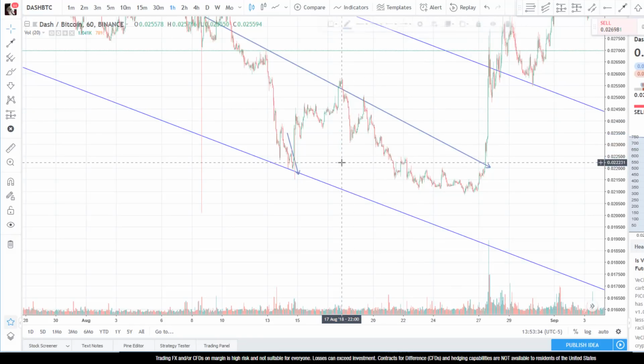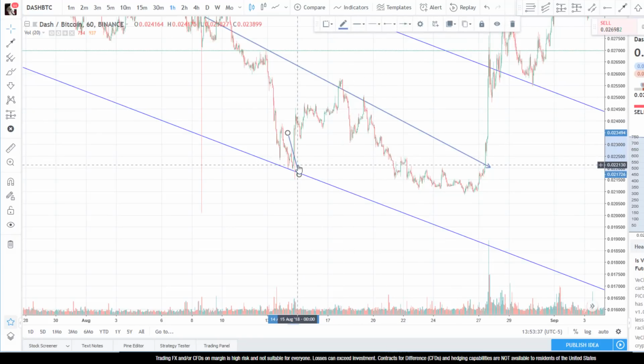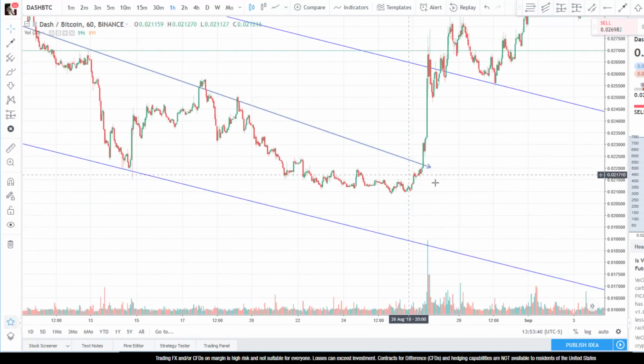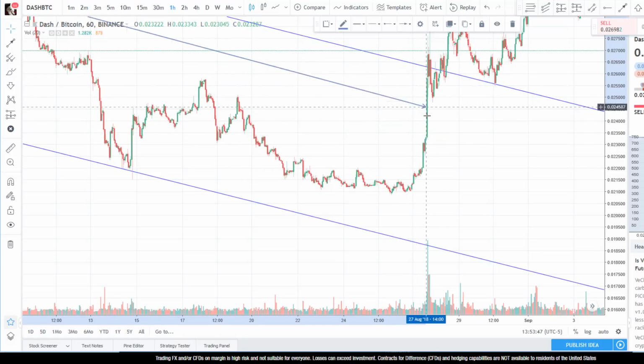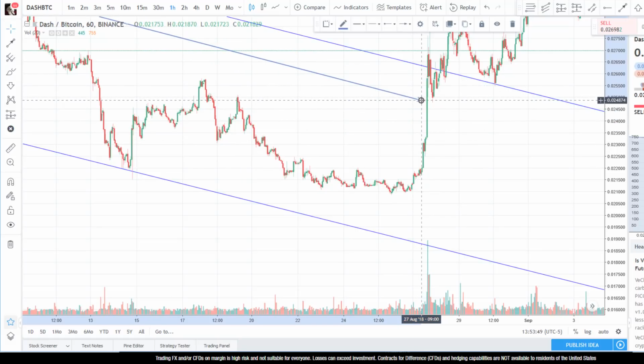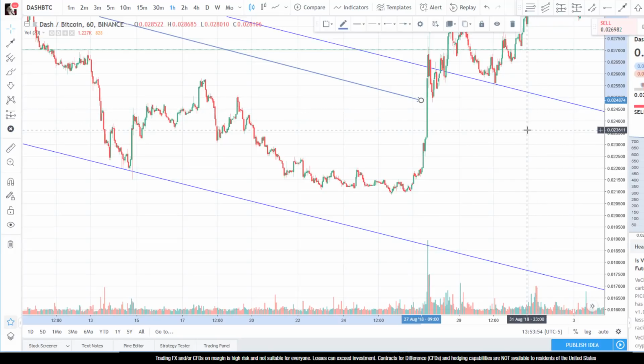Suddenly though, I don't care what the news was, I don't follow news. You can just look at the chart and say that the bias of this asset changed here. Something changed here. Now, when you see a move like this, what you're looking for is, does the structure of this asset change? Meaning, are the sellers no longer in control, and are the buyers getting control of the market?